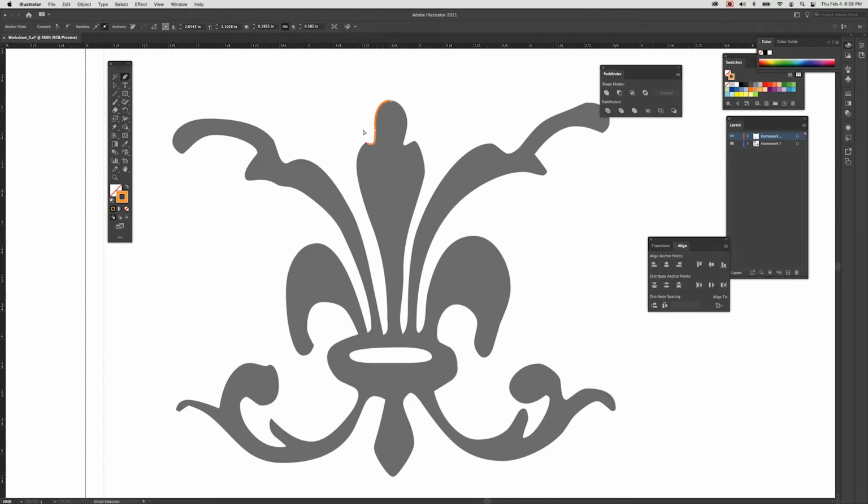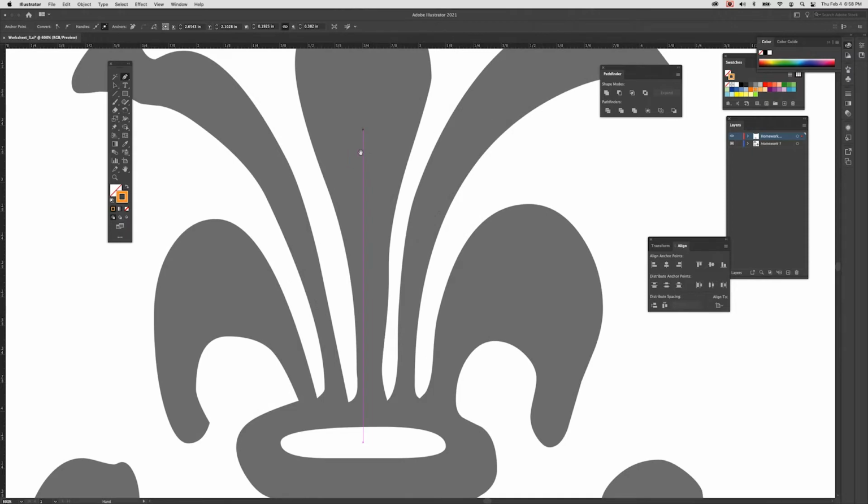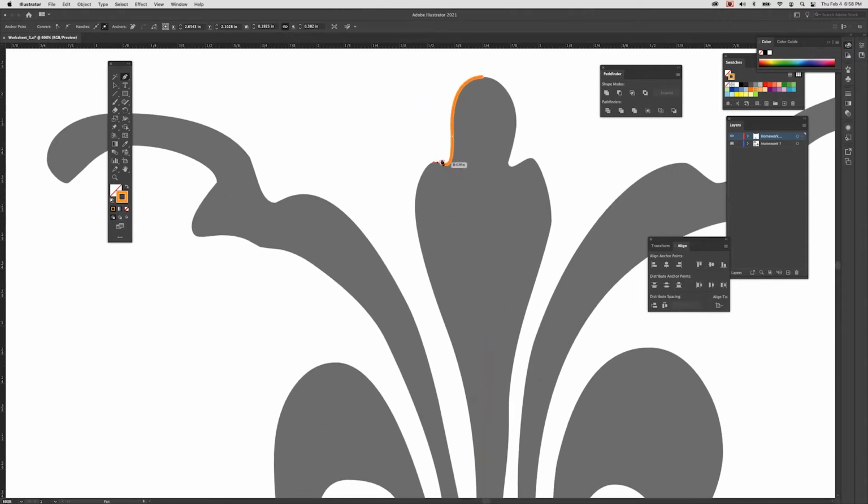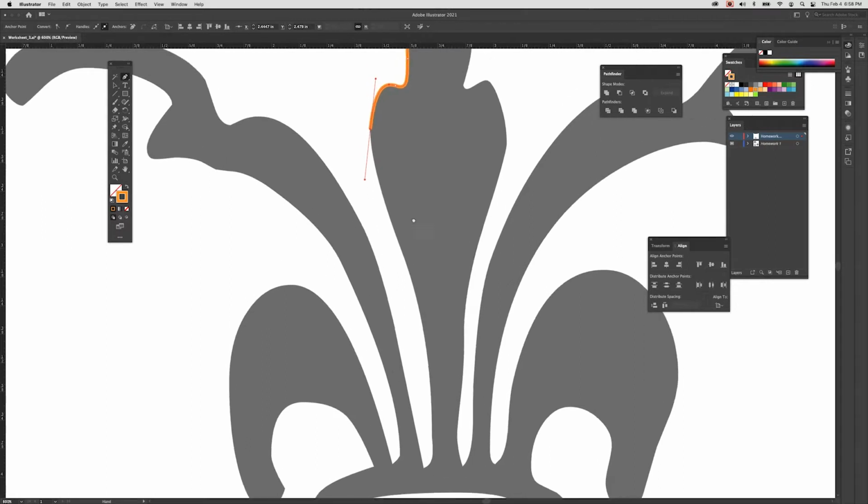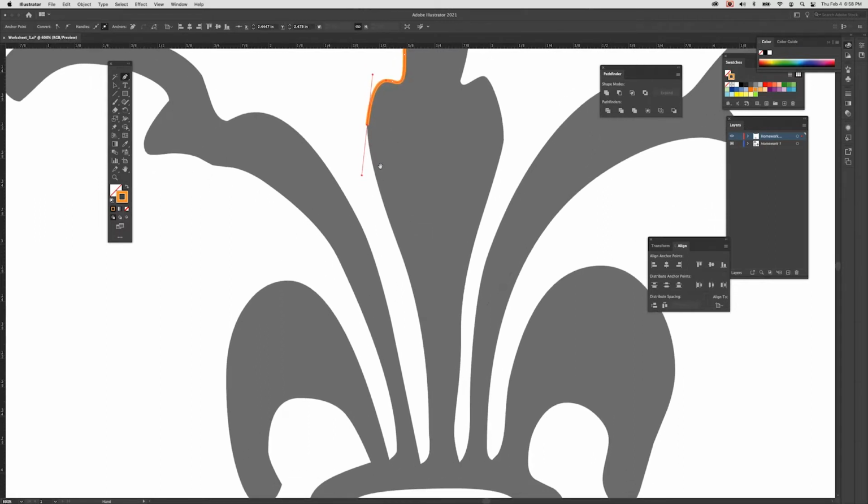Now, what I'm doing here, I'm going to zoom in on this so you can see this a little bit clearer. What I'm doing here is selecting my points. I'm kind of taking my time, but I am kind of speeding through this, and I'm just going around the edge. I'm holding down the space bar to move up as I'm going here. So I don't like that curve there.